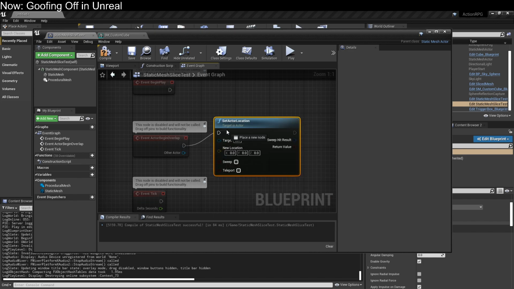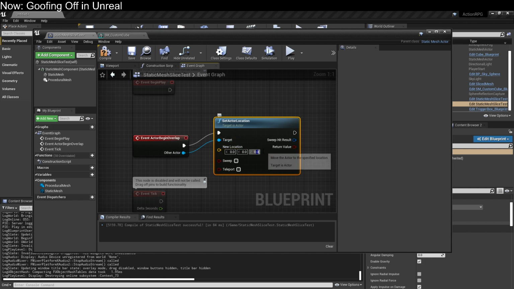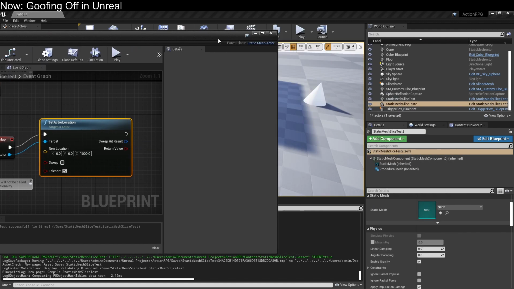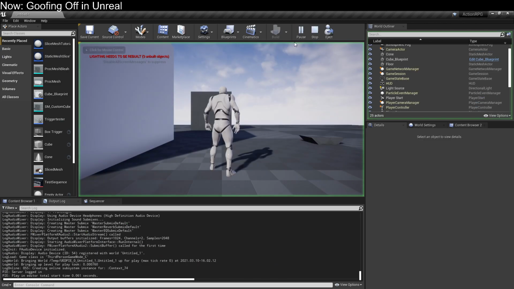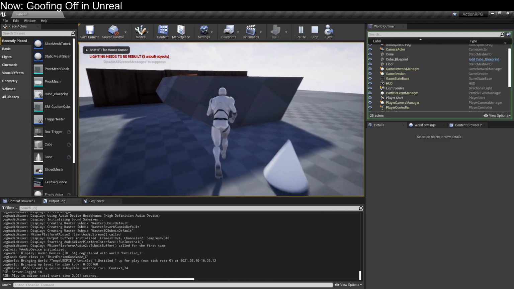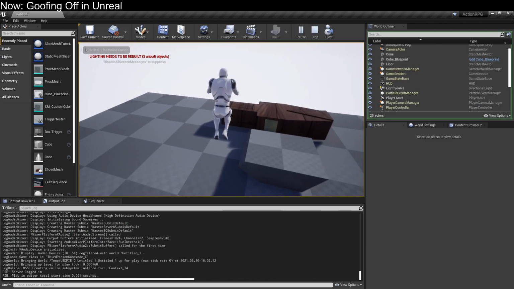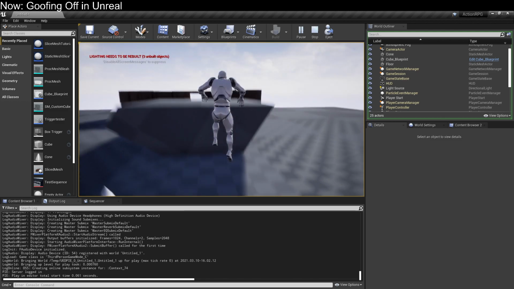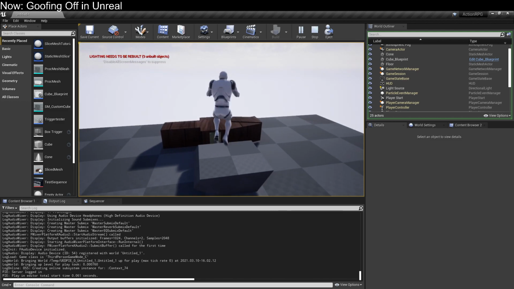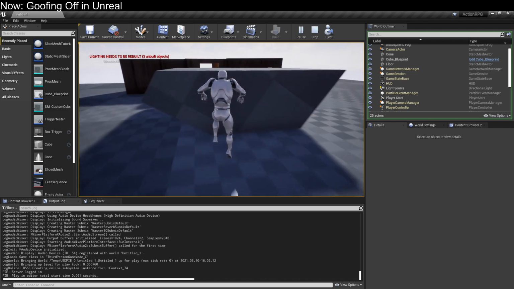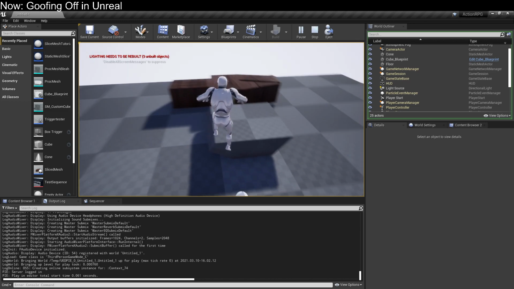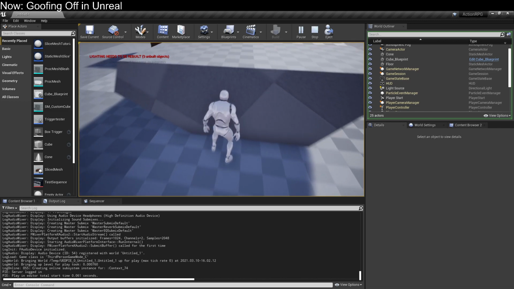And we'll make sure that we're getting both of these values out of it. We're going to set it to 1,000 again. 1,000. Make sure to set that as a teleport. Save and compile. Close that, because hopefully we won't need it anymore. And then we walk over here and go pop, pop, pop, pop. Works great.